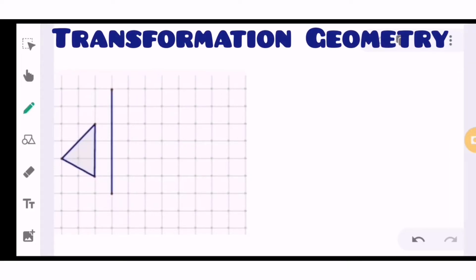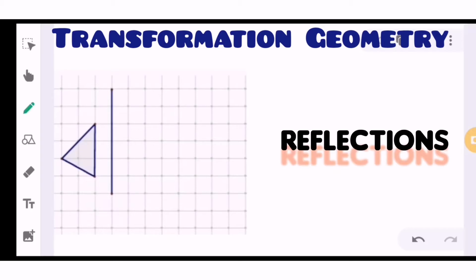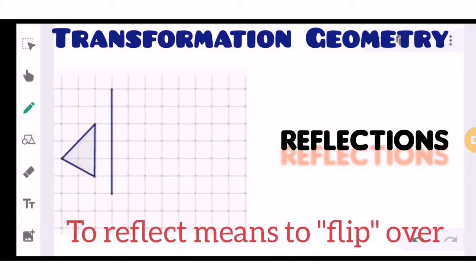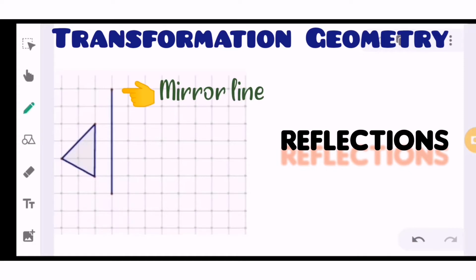In today's lesson, we look at reflection of shapes. We have looked at translations and lines of symmetry and the transformation geometry. The next of our transformation geometry topic is reflections. Now in mathematics, reflection simply means flipping over a shape. So you can be given a shape and be asked to reflect over a given mirror line.